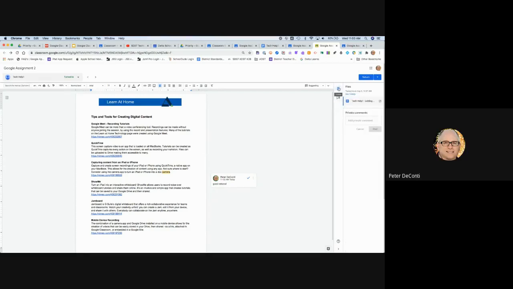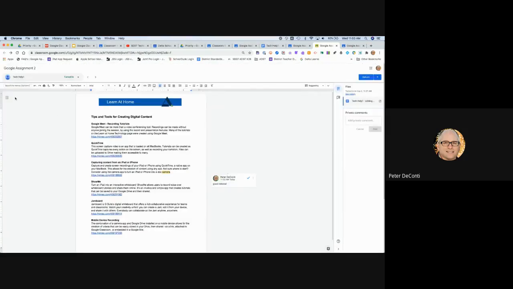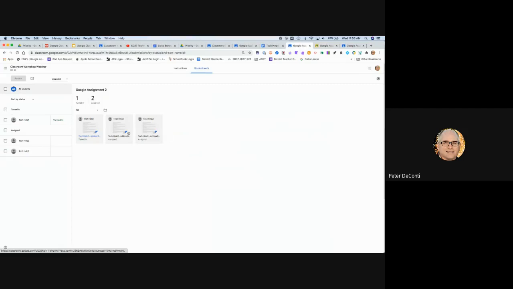So I was in commenting, and at the top is grading. What you can see is you can see history. So right here it says see history, and that will tell you when it was turned in. So if you're curious as to when students have turned things in, it will tell you there. But if you want to just see the assignments, you can see here Tech Help 1, Tech Help 2, Tech Help 3. They're arranged in sort of an alphabetical order. The only other thing you can do is just look at all the turned in ones, or the ones that are assigned and yet to be completed, and then ones that you've returned after you've returned them. So hopefully that answers that person's question.